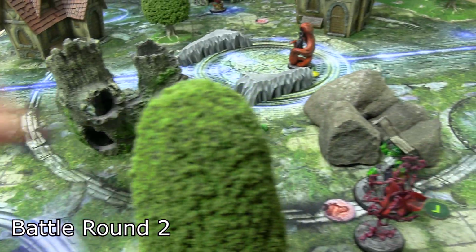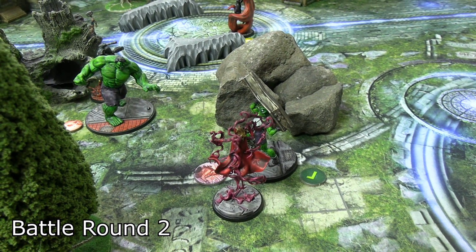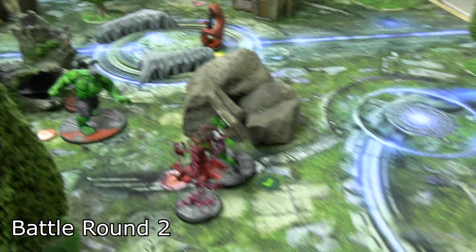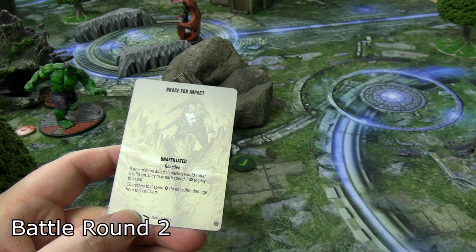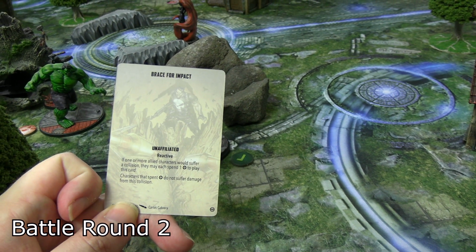damage and was slowed. The reason he's over there is because with that 1 power she generated from that, she then had enough on her to pick him up and throw him. So he did, or rather she did, and threw him into War Machine, and that baited out the brace for impact being played because Hulk is size 4, so War Machine didn't really want to take that damage. They both played 1 power and did not take damage from the throw or the collision.